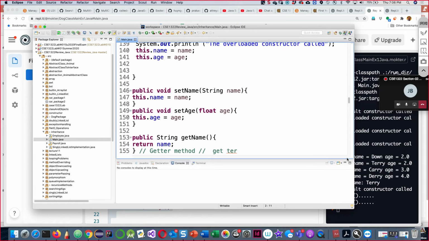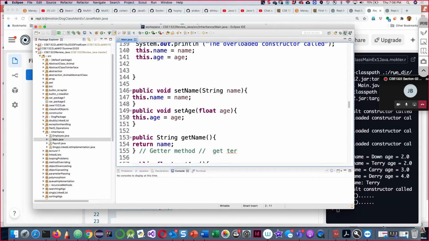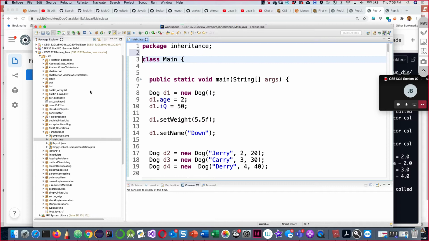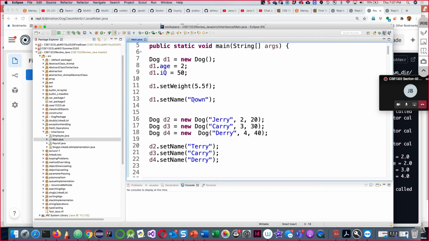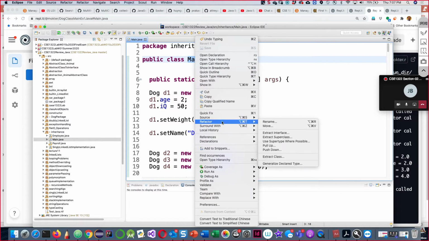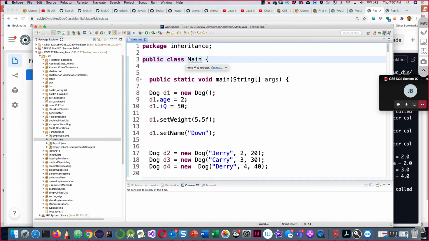I like Eclipse. It may be true for some other good IDEs, but not for Replit. One thing is that in Eclipse, the class name is main over here, right? So it must be a public class. And in Replit, you do not need it to be public. In a class file, there can be only one public class. So here you cannot have more than one public class. So I want to rename this class. Easy, you see the right button, click on right, refactor, rename, say mammal main class. So press enter.